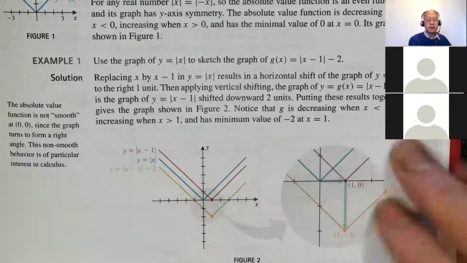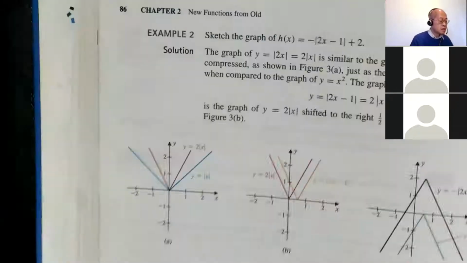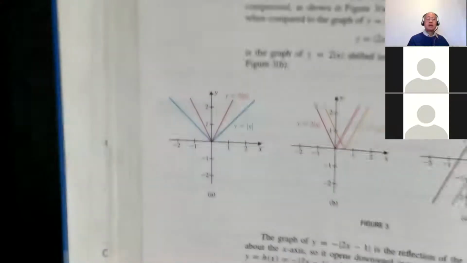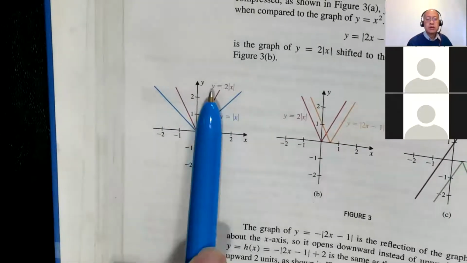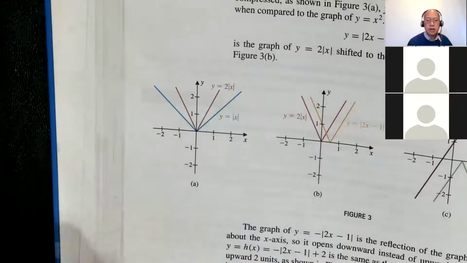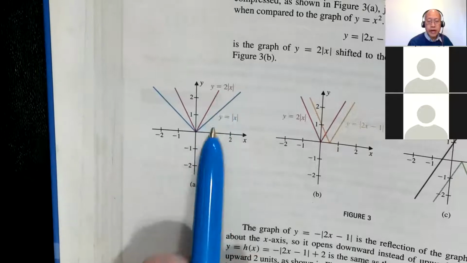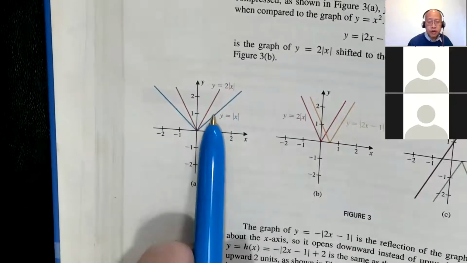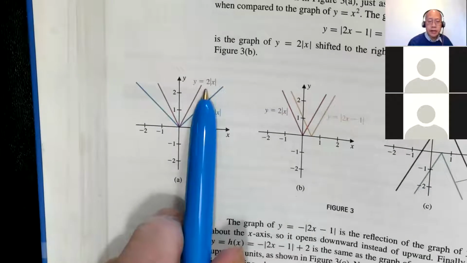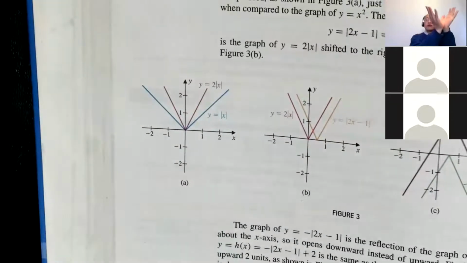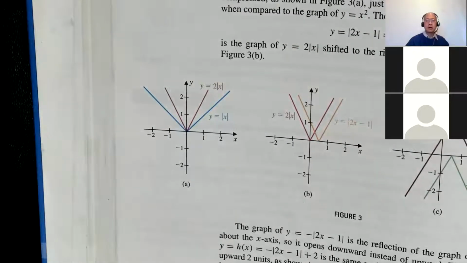Okay, so absolute value function, V shape. Okay. Here's something else I want to show you. Okay, absolute value of x to absolute value of 2x. So right here, if I plug in 1, I get 1. Here, if I plug in 1, I get 2. So instead of 1, 1, it's 1, 2. So to have a coefficient bigger than 1, like 2, it moves the graph like so. Right? Makes it more narrow, like that.